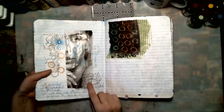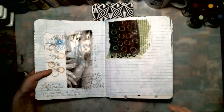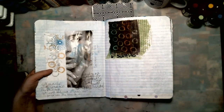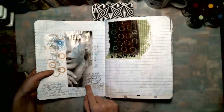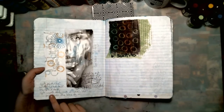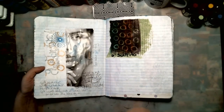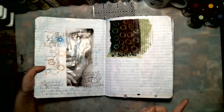if you really don't want to read what you have written before, this is a good way to get whatever you've got on your mind out of your mind and onto the paper. You never have to read it again. It's gone, it's out of there. Another thing is to get used to your own handwriting. I am one of those people, I really don't like my own handwriting. I'd rather have somebody else's handwriting.